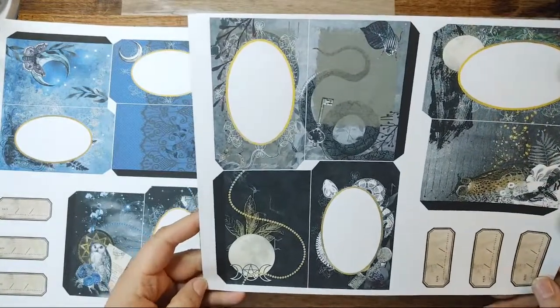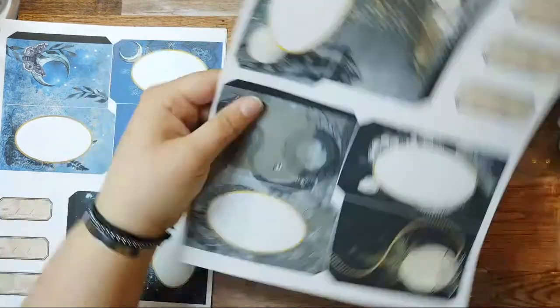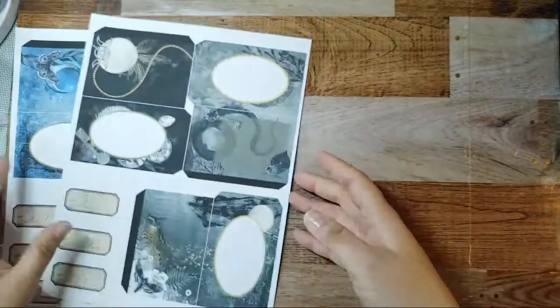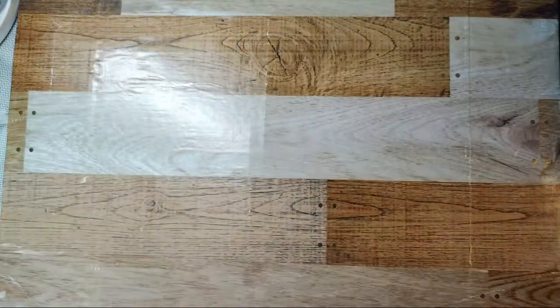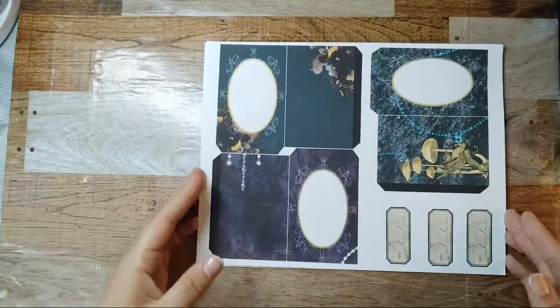And this one has images from the Dark Goddess kit. It's really neat. I'm really happy with these. I'm excited to use them myself, and I'm excited to see what you guys do with them. And then, I know you're probably getting burnt out. There are only 2 more sets left. I told you I really liked this, and I got excited and made a lot.